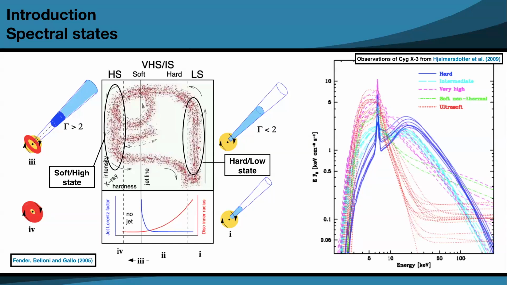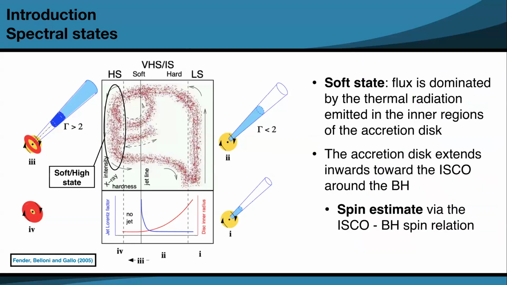And in this path, two main spectral states have been identified, of course, with all the possible intermediate states between those two. So we have this hard state on the right, in which the X-ray emission is mostly determined by the emission coming from the corona, the Comptonized component. But the state I will mostly focus on is the soft state, so this one on the left. In this case, the flux is dominated by the emission coming from the accretion disk.